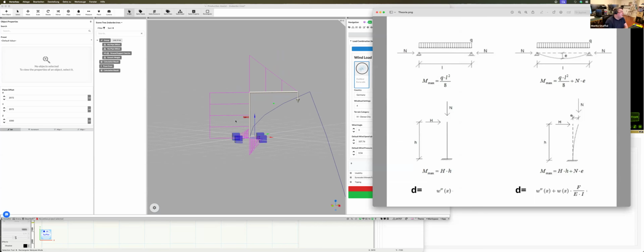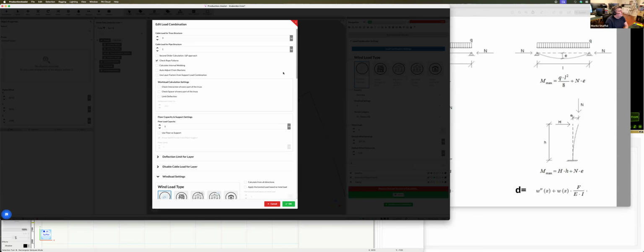What we've now added in Production Assist is that we also take into account that the truss basically moves a little bit to the side. So this is now on the right side of this. You see there's a normal force which has some deflection to the side. And now the maximum bending moment is consistent with the horizontal force like before, but also the eccentricity, so the delta in here, has an impact. In Production Assist, you can activate this by just clicking on the second order calculation in here.